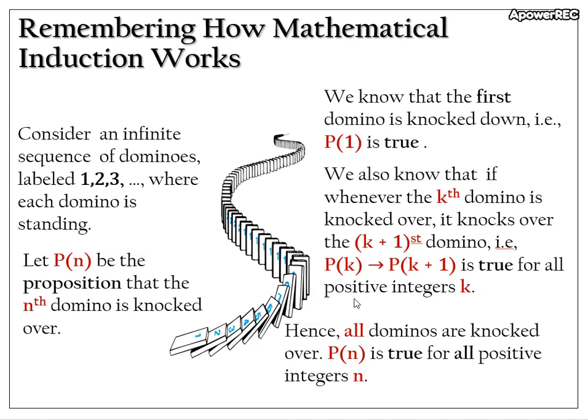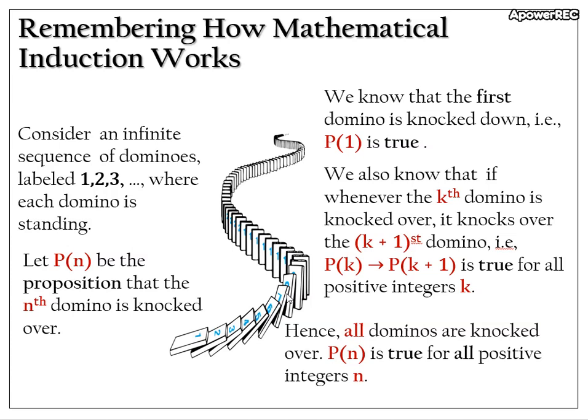And then we try to establish that the statement is true for k plus 1, while assuming that it is true for P of k, or for n equals k. So assuming that the propositional function is true for a smaller value of n, and using this fact to establish that it is true for the next value of n, is the inductive step of mathematical induction. In terms of this dominoes example, it means that if we have knocked down the previous domino, then it will be able to knock down the next domino.